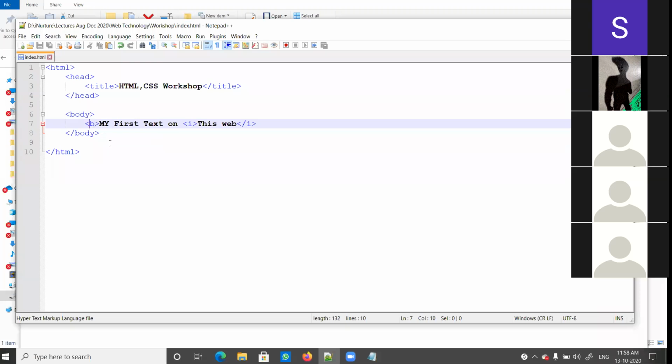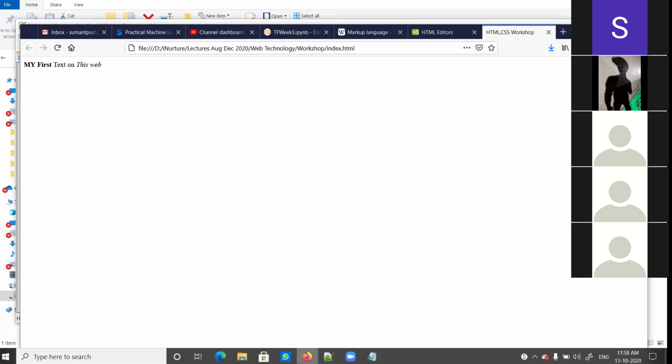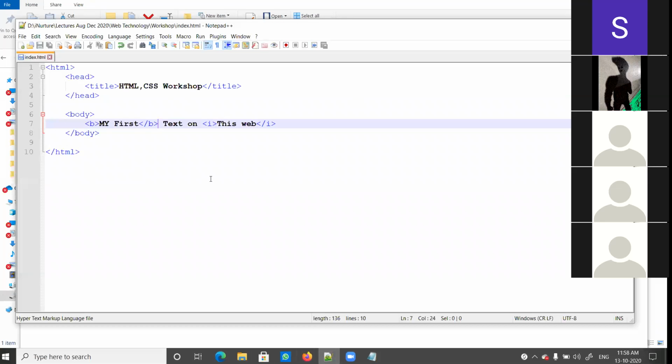But see, the moment I click on this P, no pair tag appears. But the moment I click on I, we can see that there is perfect matching. So we can observe that there is some issue with this tag. We must have a missing closing tag out there, and the moment we fix that, we can see that things are available. That's why I am suggesting you use this web editor, it's just a notepad editor, for your web page designing.